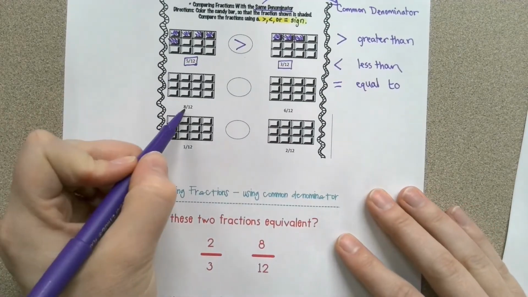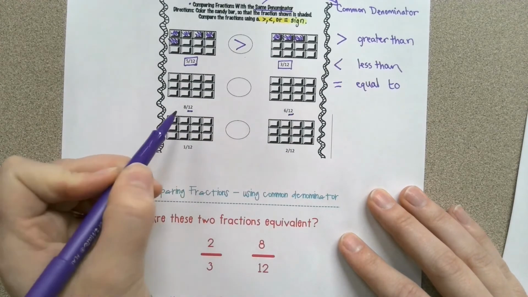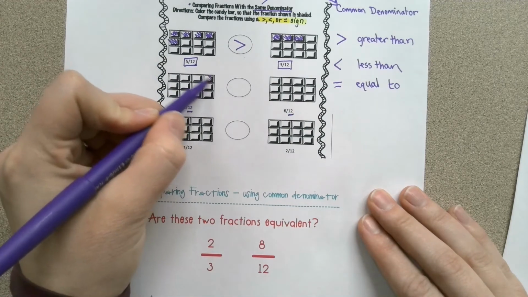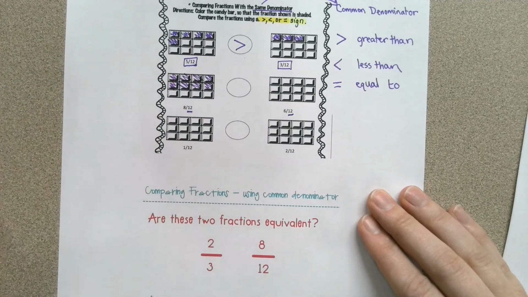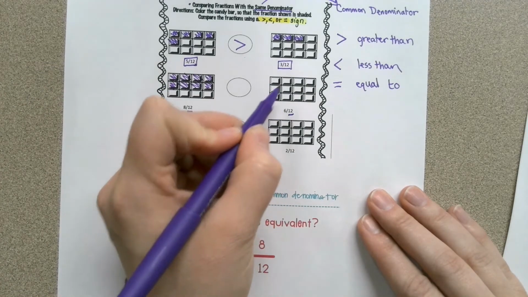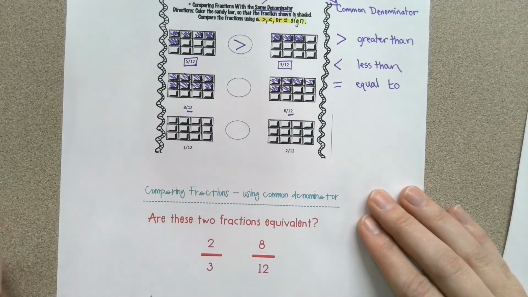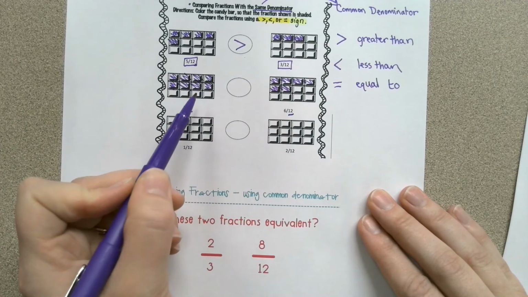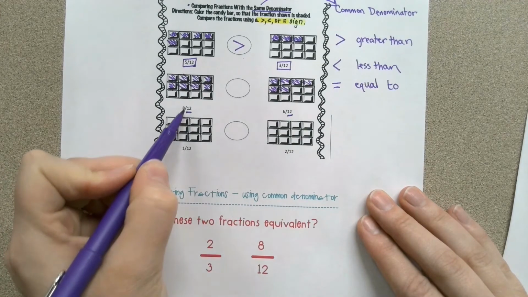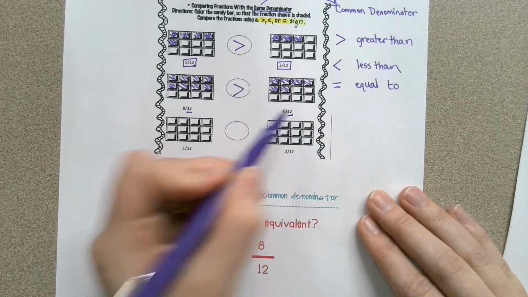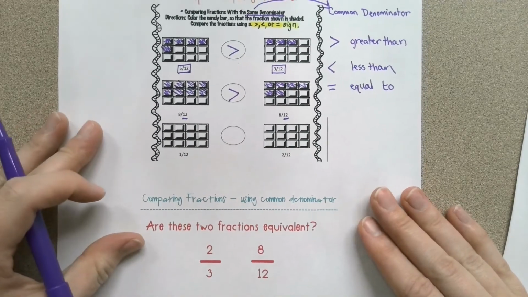If we do that for the next one, this time there are 8 of them, but still 12 total. Again, 12 is the denominator for both. So if we shade in 8, and then shade in 6, you can see that there are 2 more shaded in 8/12 than there are 6/12. So again, 8/12 is greater than 6/12 because there's more same-sized pieces of chocolate shaded.